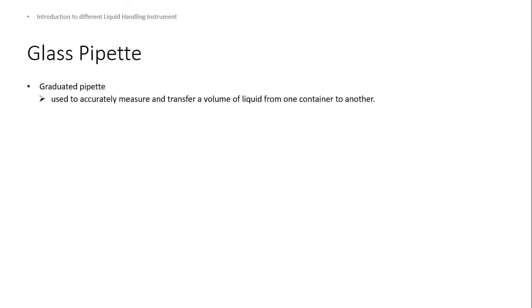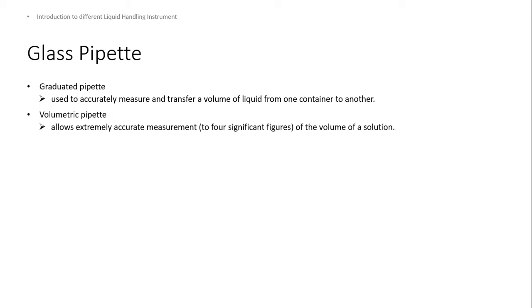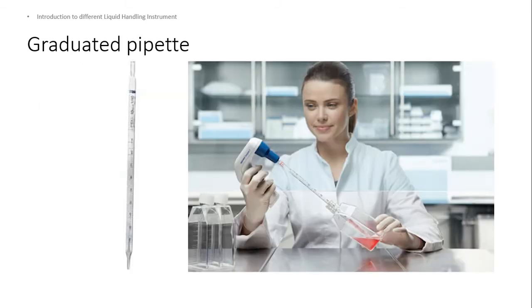Going to glass pipettes, the common ones are the graduated, the volumetric and glass micropipettes. This is the graduated pipette, a pipette with its volume in increments marked along the tube. If you can see, there are markings or increments on the side of the tube. They tell you the volume that you are aspirating and dispensing. We recommend you use a graduated pipette whose size is nearest to the volume being worked with.